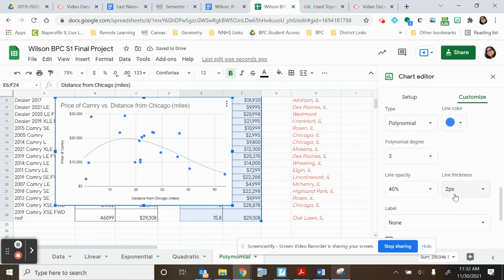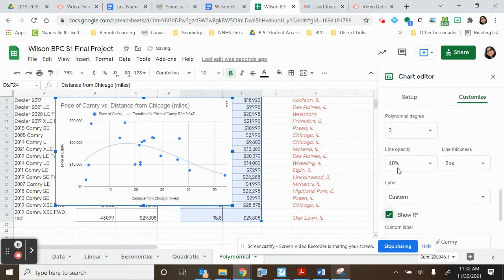And if I show my r squared value, you can kind of play with this and say, oh, well, that went up to 0.247. What about degree 4? Well, that went up more. What about, let's get crazy and do degree 10? Yeah, that's a really high r squared value, but that's a really crazy polynomial degree, right? So you can choose whichever one you want here. And you can kind of see how the r squared value changes.